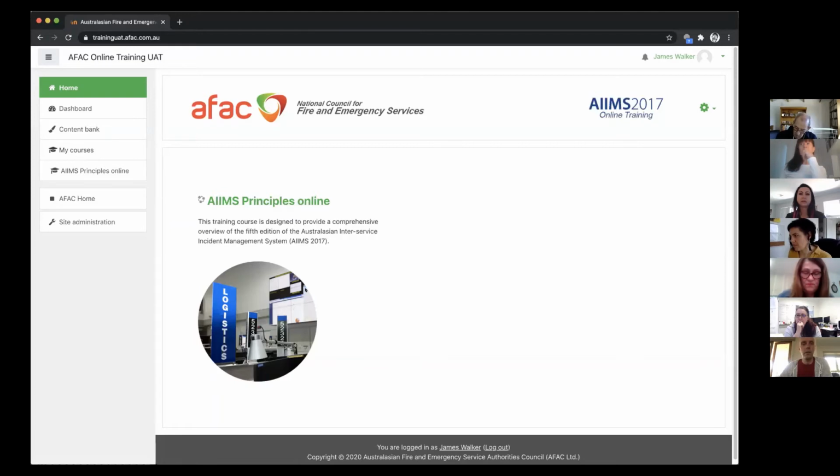Today in the demonstrations, we've clearly run through the new course. It has a slightly different URL at the moment, but the important thing to note here is that this is a new instance of Moodle running at the moment, a single course. The older AIIMS 4 course and the AIIMS intro course are still running on the old website. The old website will persist, I'm told by Sandra and Nicole, through until early next year.